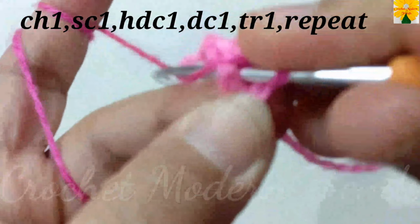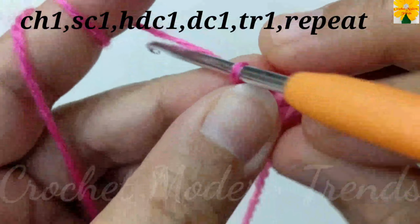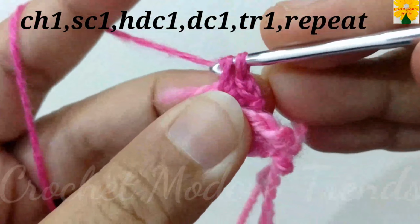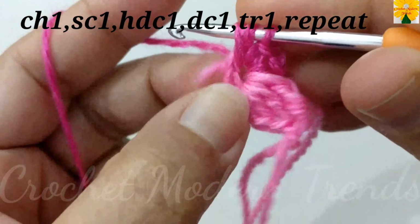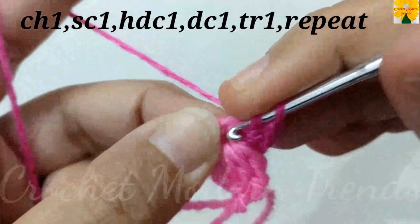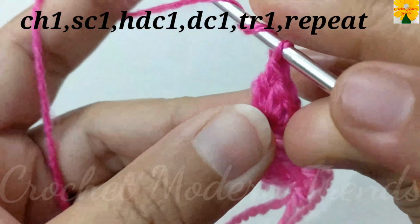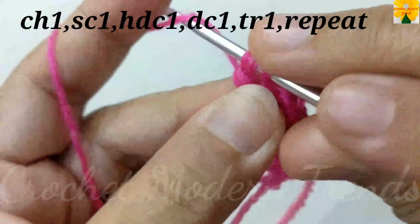Insert the hook into the ring, pull through. We join the yarn with slip stitch. Chain 1. We are not going to count this chain. Single crochet, 1. Yarn over, a half double crochet, yarn over, a double crochet, wrap the yarn twice on the hook, a treble crochet.